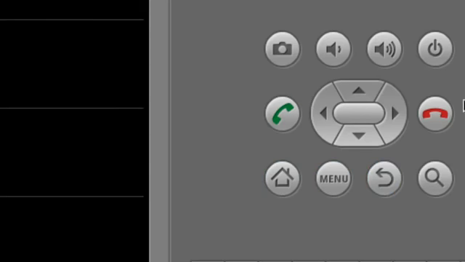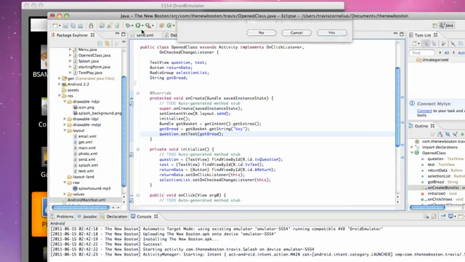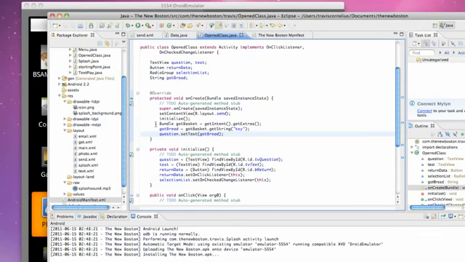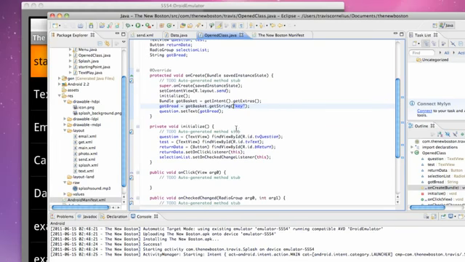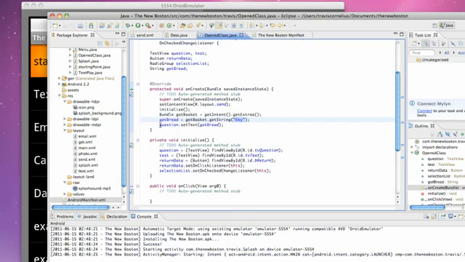I'm just going to get out of here and then run it. As it's running, I'll talk over this again. Basically our got basket is getting the bundle, the extras from the intent that's being passed into this class, and then our got bread is looking through that got basket. So, hey man, I'm hungry, I need some bread. And they're going to be like, hey, bread is called key. So if I'm like, hey, can I have a bite of that key, and you hand me some bread, I know you've been watching these tutorials, because otherwise it won't make much sense. But basically this is the reference called key, and that's going to be our bread string. Then we set up this text view to our string variable that we just got from that intent. So let's make sure it works.